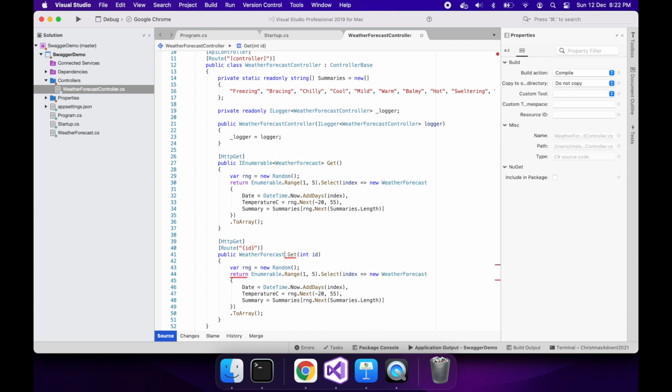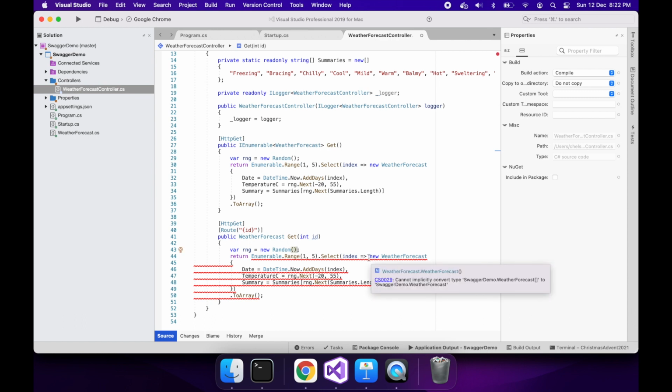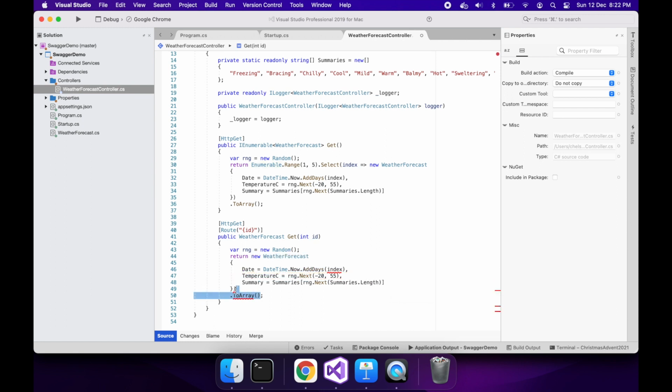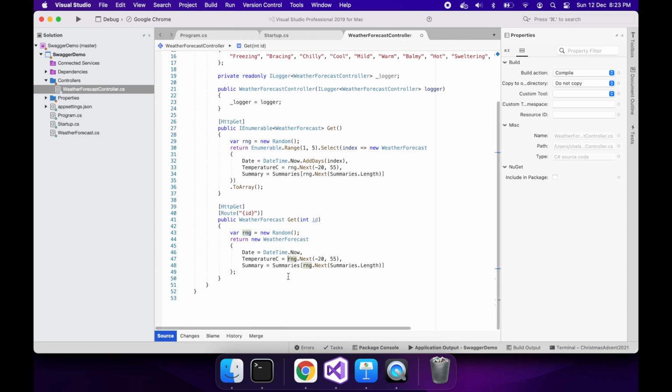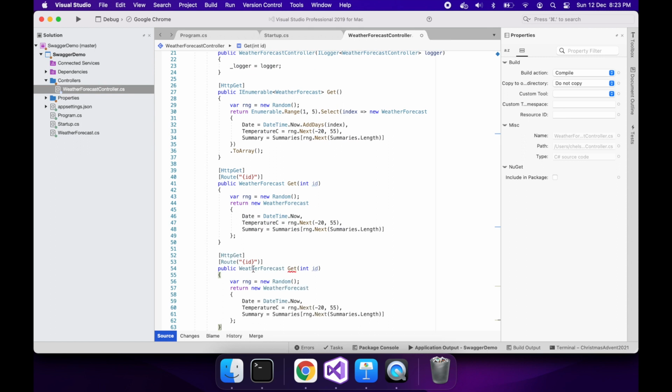And I want to return a single weather forecast because I want to get by ID. This is just an example. In real life you'd go and get that from the database, but I'm really just showing you the Swagger generation at this stage.